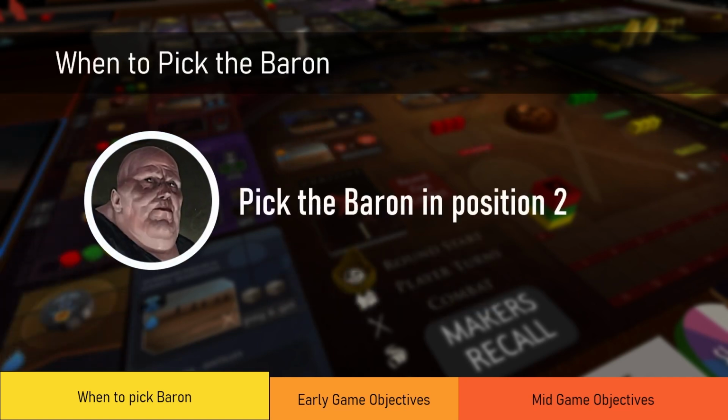So when should you pick the Baron? You should pick the Baron when you're in position 2, because the Baron in position 2 has almost a surefire way to get to the Spacing friendship. The assumption here is that he draws his faction access cards separately, so he has one in round 1 and one in round 2. And that's the assumption that we'll be using for the rest of the video.